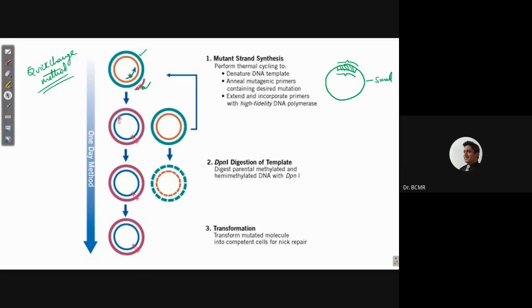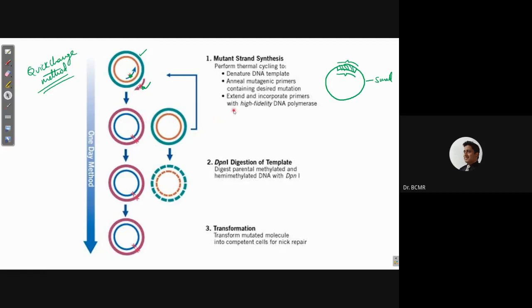If I use these two as primers and it produces a product, you will have two different products. One is the amplified one, and the other is the original template that you have taken, the whole thing. So if I transform after the PCR, this one will give colonies, and this one can also give colonies. But this is wild type. I don't want that. These are the mutants, and I want colonies of this. How can I get those?